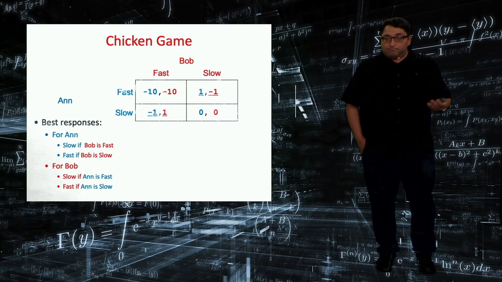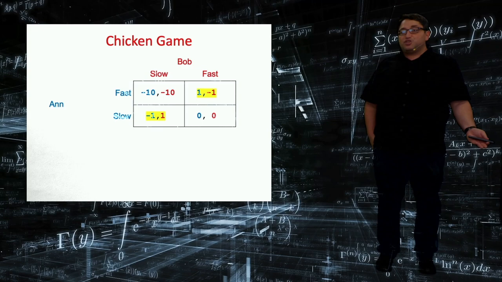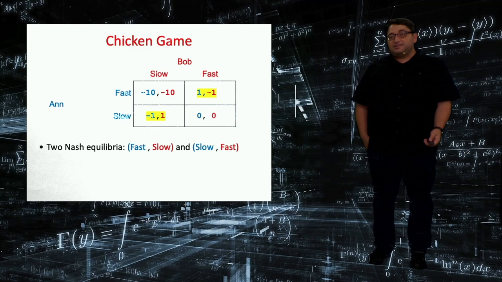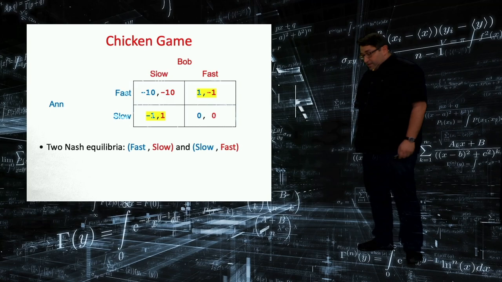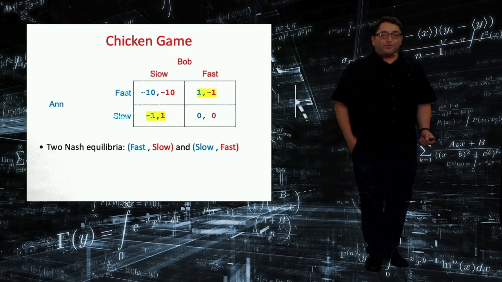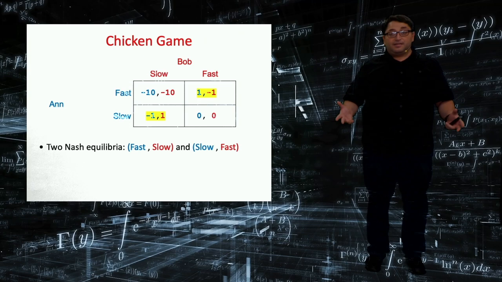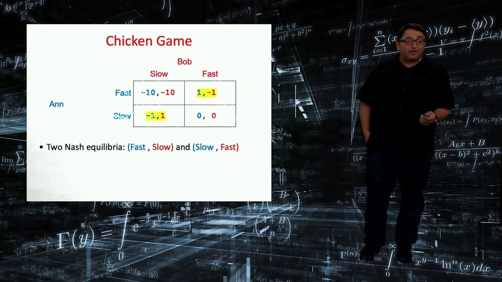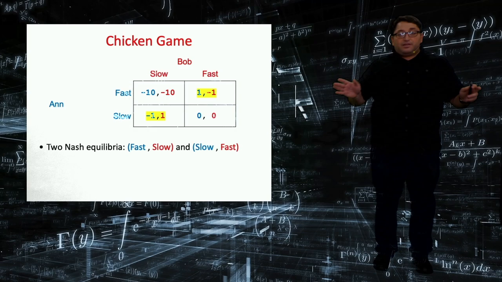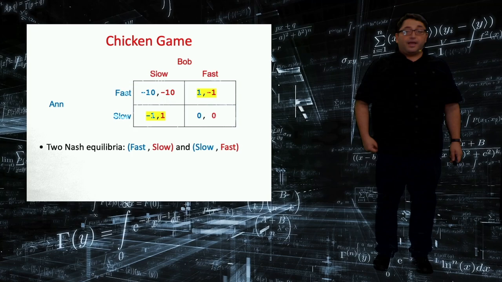So another very compelling question would be, which of these two Nash equilibria would emerge in this setting, assuming that everything is symmetric? In a real life scenario, obviously we don't have symmetry. I mean, if I'm playing this type of game in Istanbul traffic where my opponent is a taxi driver or bus driver, usually I am the one going slow. But assuming that we have perfect symmetry, the Nash equilibrium does not tell me anything further. We have two Nash equilibria.